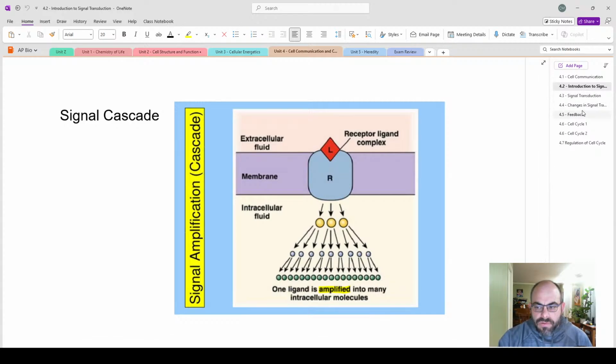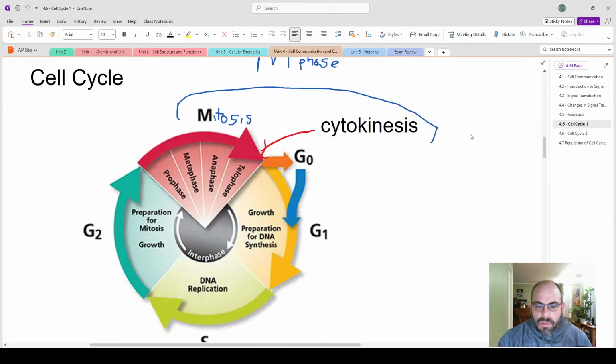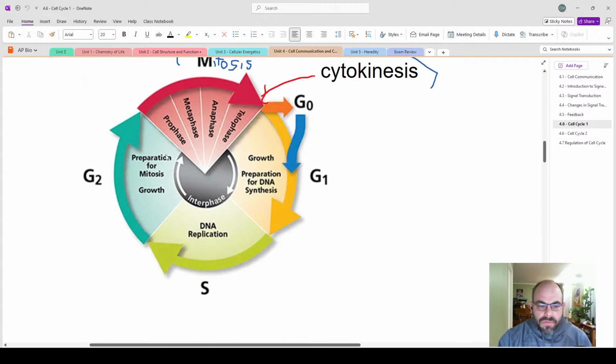Yeah, G1, G2 phases. Go over those real quick. So the difference is just their proximity to mitosis, right? G1, mitosis just finished, and so the thing that's happening is growth, preparing for DNA synthesis. And in G2, mitosis is getting ready to happen, and so you're preparing for it. Still growing, but preparing for mitosis. G1 is mitosis just finished. Don't forget that S is in between G1 and G2.